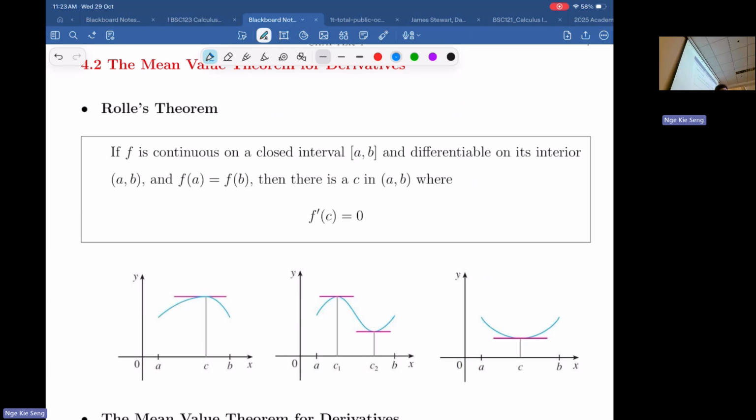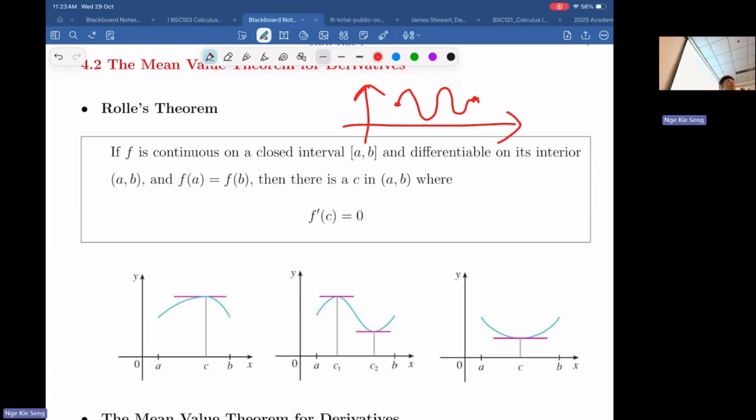Okay, so this is very interesting. Why is it interesting? f'(c) equals 0 means what? There's always a turning point. Okay, is it true or not? If you start with 2 points with the same height, and you know that you will go through some continuous path, there must be some turning point.